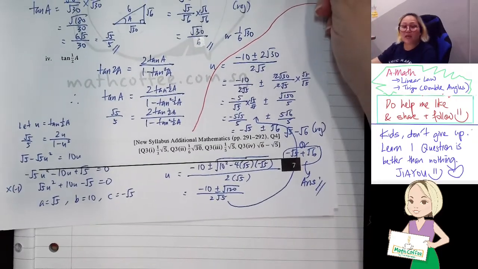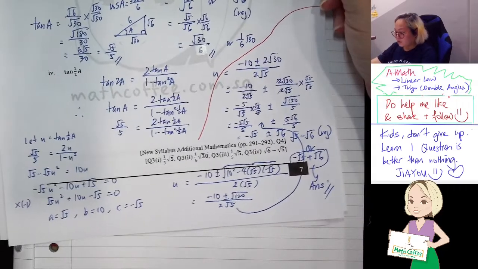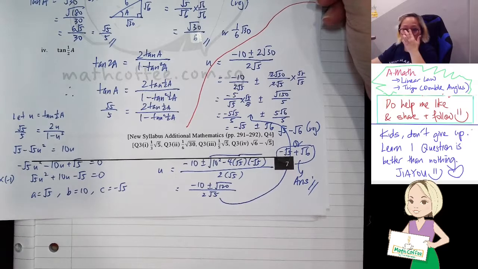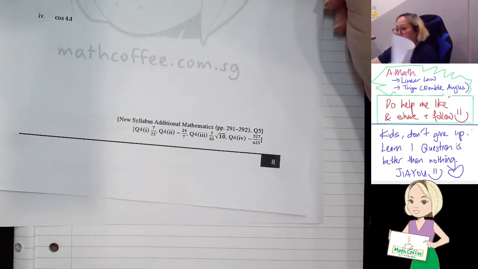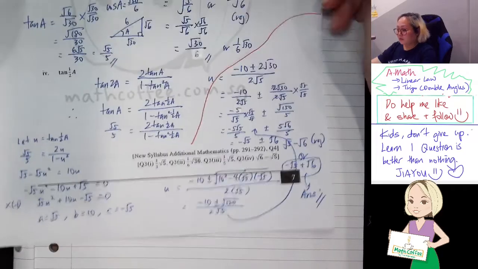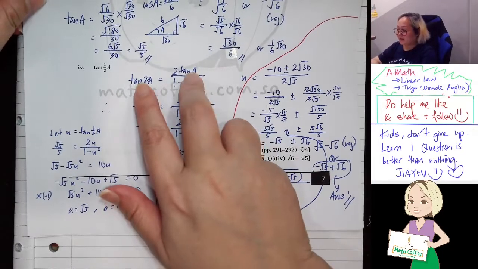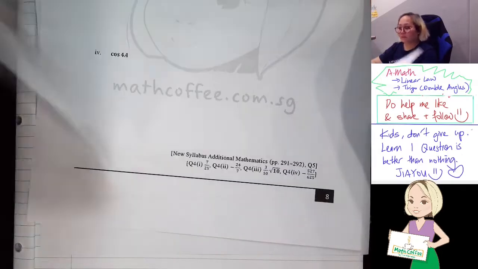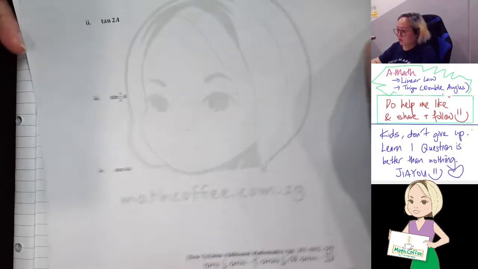Okay, fainted already? Seeing how I simplify the surds, are you fainted already? Hopefully you are still there and can follow my simplification of my surds. Okay, so this is how you find half A, how you relate double angle to half A. Okay, let's move on. Okay, question 4.